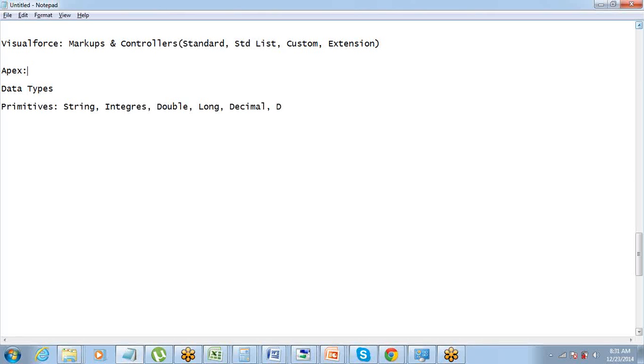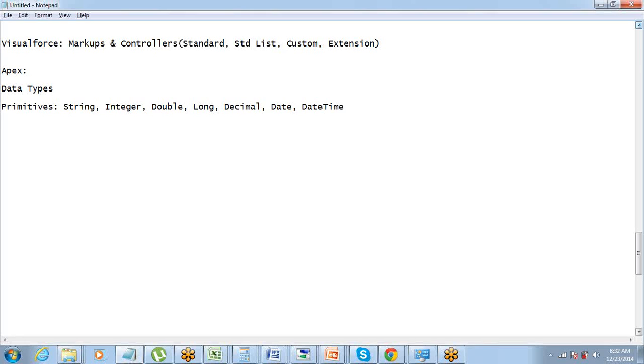Date, date time. So all these are primitive data types. I think you might have used it or heard of these things in other programming languages also. Okay, string, integer, these kind of things.